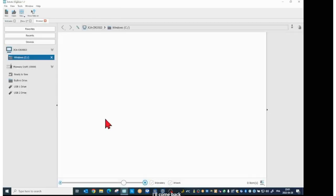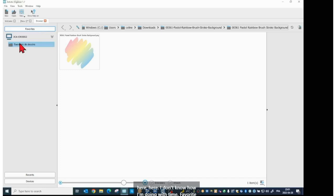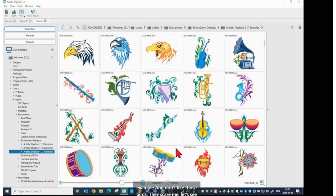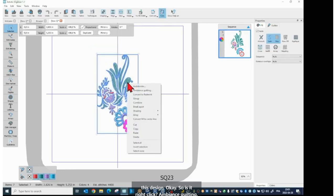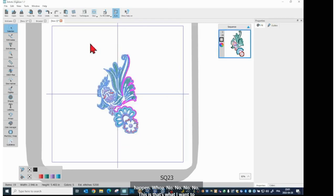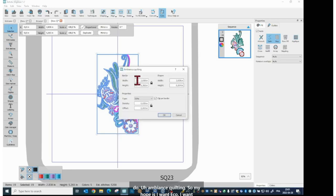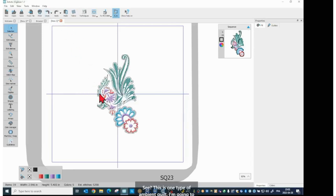I'll come back here. I don't know how I'm doing with time. Favorite example. And I don't like those birds, they scare me. Let's see this design. Okay. Choose it, right click, ambience quilting. I won't do anything, but look, just to see what's going to happen. Whoa, no, this is not what I want to do. Ambience quilting. So I don't want echo, I want scroll. And density, I would have to play with the measurement. Border, I should do 5. Okay. See? This is one type of ambience quilt.